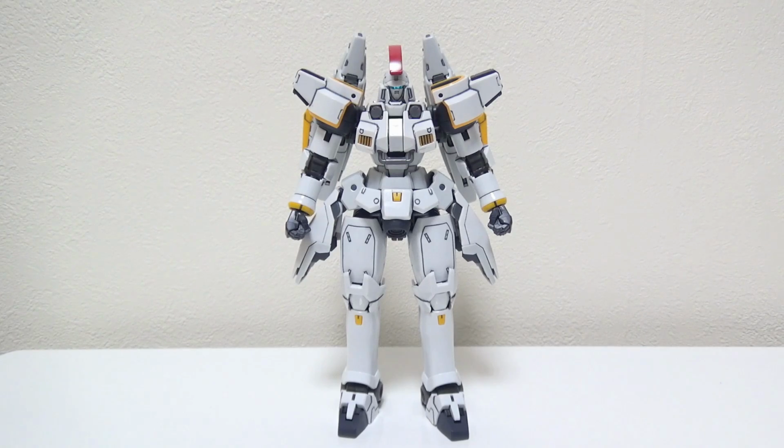And for a mobile suit with such a simple design as the Tallgeese, they did a really good job of blending it together with the real grade aesthetic. For example, the Tallgeese is a very white machine, so they gave it a whopping 4 shades of white. 2 shades of more grayish white, and 2 shades of just white. And even between those, there is a noticeable difference.